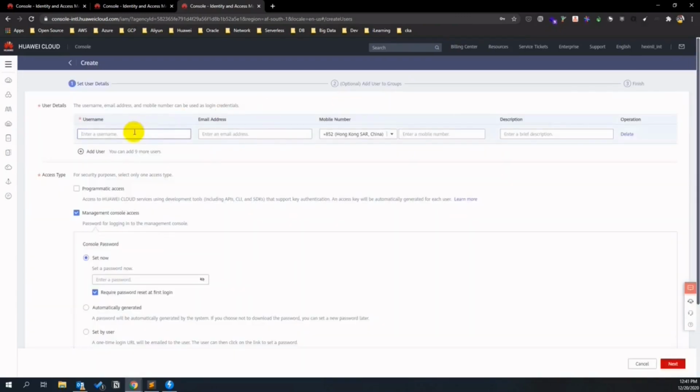Now, let's create new users in the group that we just created.